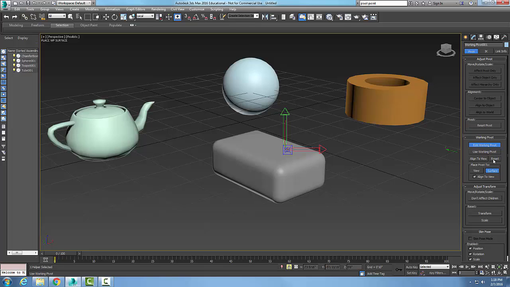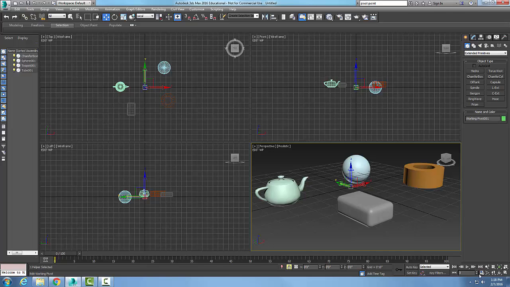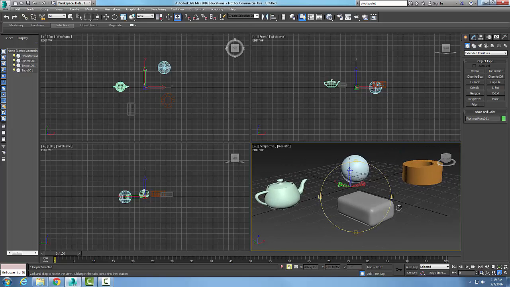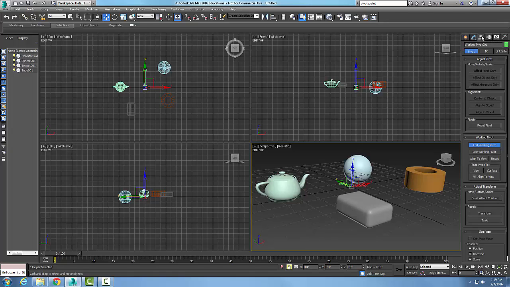And at any time, I can always go back and reset my pivot point. So if I jump back, toggle type thing, and let's say I want to do some other type of task now. Let's maybe orbit, right? We can orbit in here around those pivot points. All right, so pivot points, remember, we go up to the hierarchy tab and we come down and adjust the pivot and the working pivot.